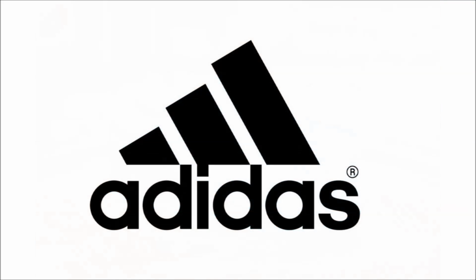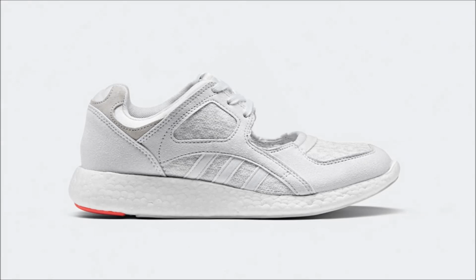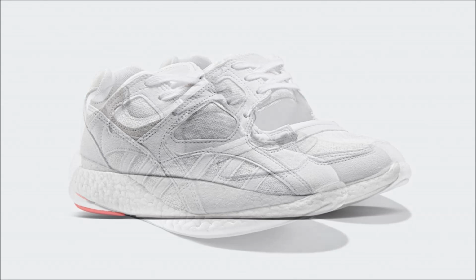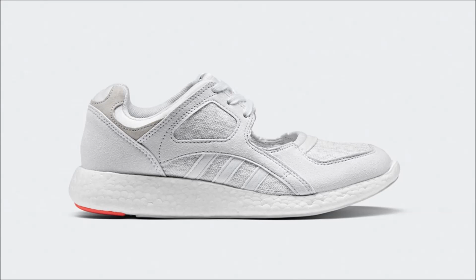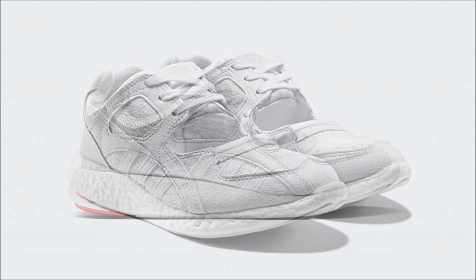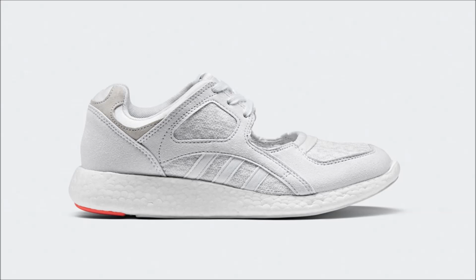Now, I'm not sure how many models will get the Turbo Red treatment, but the next in the list is the Adidas ET Racing 9116. This near triple white colorway, which is a women's exclusive, utilizes a mesh upper with suede overlays, and allowing for maximum ventilation, features a cutout in the midfoot. If you ask me, if you want maximum ventilation, wear sandals, but the good news here is since they cut about 12% of the shoe's upper off, they're not charging full price. The pair drops March 23rd for $120.